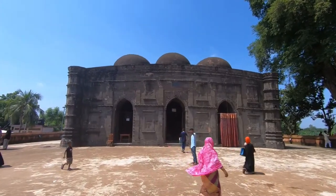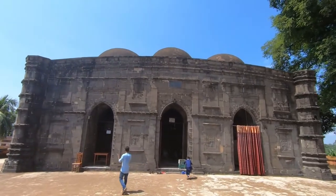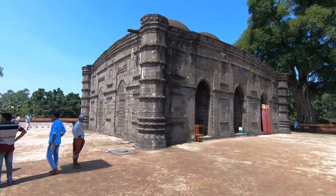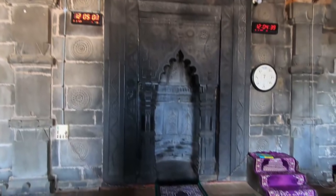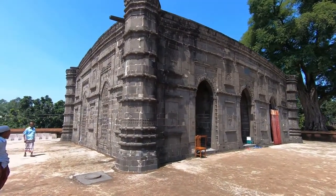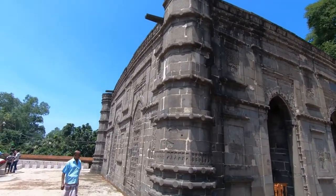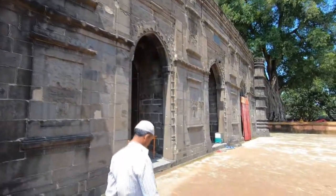Not far from here is another heritage site — Kushumba Mosque, in the Naogaon district of Bangladesh. It was built during the period of Afghan rule in Bengal under one of the last Suri rulers, Ghiyasuddin Bahadur Shah. It is influenced by earlier Suri architecture of North India but is also well-grounded in the Bengal style. The brick building, gently curved cornice, and octagonal corner towers are typical features.